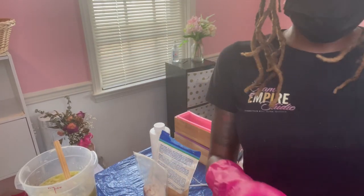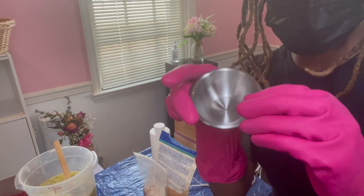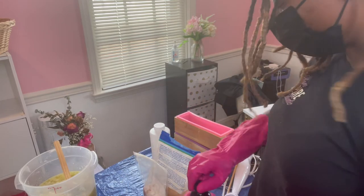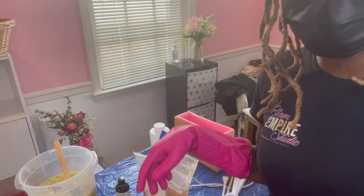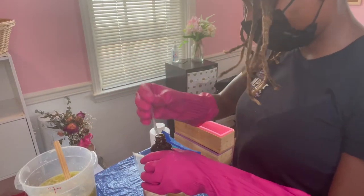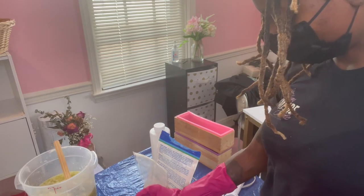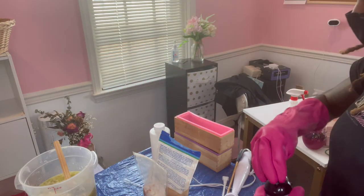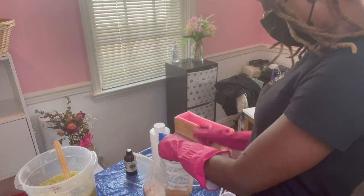I forgot to put my essential oil in the bowl — I do this every single time. I'm using a metal bowl from Amazon to put my essential oil in because I don't want it to eat through plastic cups. I have droppers to measure it out and I'm only going to use about one and a half drops of the cinnamon essential oil because it is super strong.